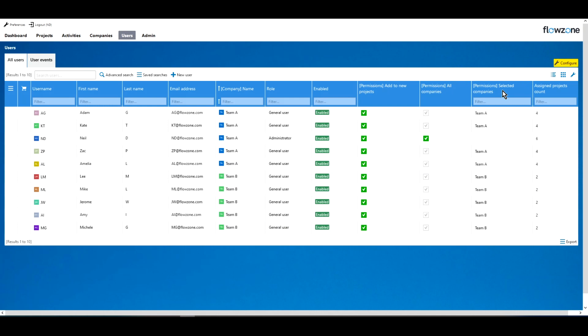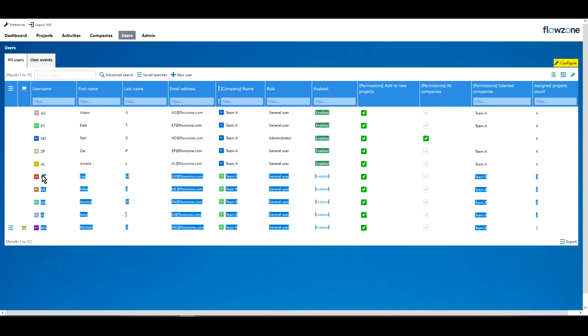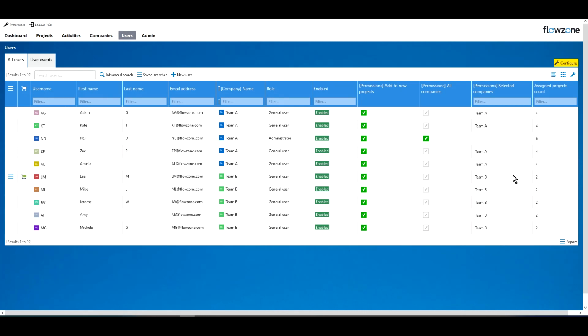So we then have to have a look at this third column, permissions selected companies. You can see that there are 4 users who are being added to projects for Team A. And then there are 5 users down here who are being added to projects for Team B. When a new project is created, and the project is for company Team A, we know that AG here, KT, ZP, and AL are going to be added because they have been set up to be added to any new projects for Team A. However, the users down here will not be added to that project if it's a project for company Team A, because they are only going to be added to projects for Team B. Now, if a project is created for company Team B, these 5 users down here will be added because they have selected companies Team B. The users which have just Team A selected will not be added to that project.